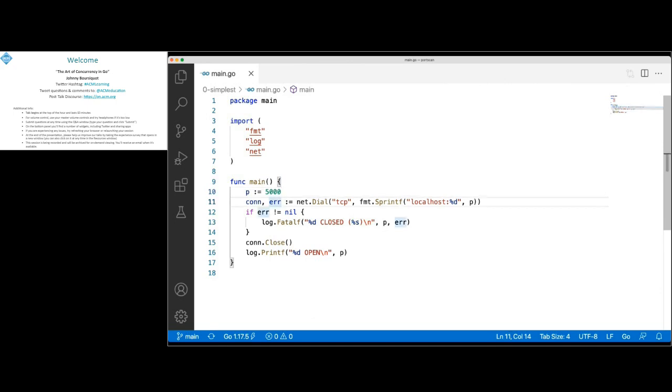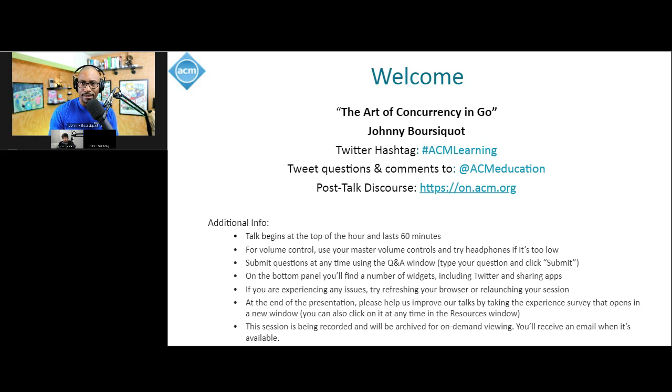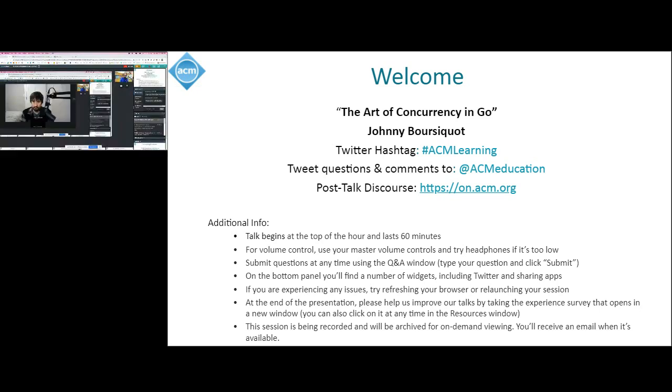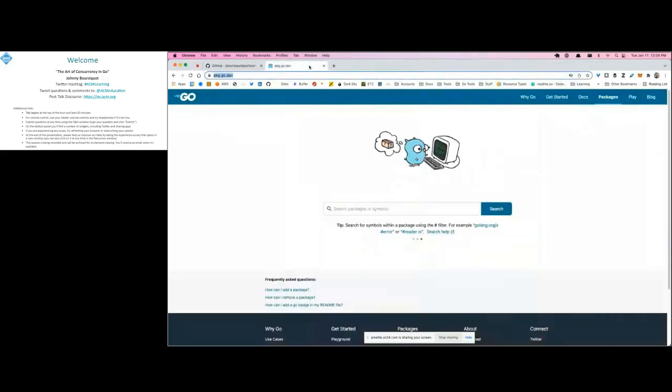Okay, now this is where we actually get to use the net package that we imported previously. Okay, and as I go through this, I may also show you, I'm going to link you to pkg.go.dev, I believe. So what I'm going to do, I think I should share my entire screen. That way when I switch between windows, you will actually see what I'm referencing. So let me reshare. I'm going to share my entire screen. Great. So now when I switch in between these things, you'll see exactly what I'm doing.